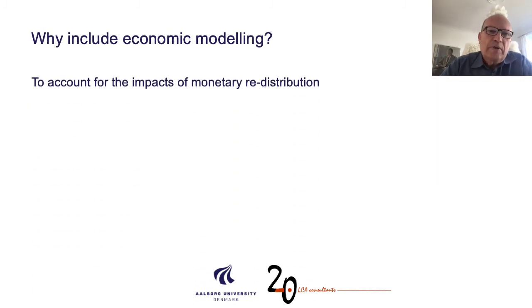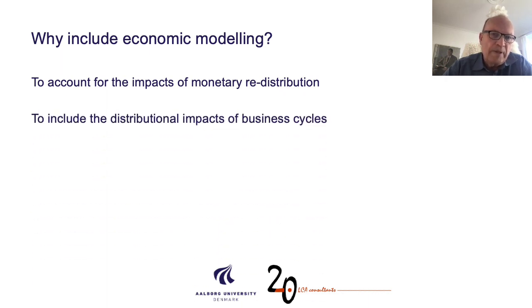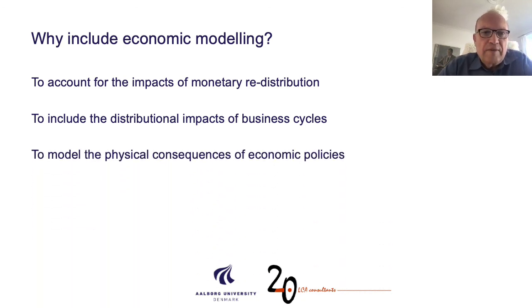Why should we include economic modeling in LCA? Well, first of all, to account for these impacts from monetary redistribution, which we saw was non-negligible. And secondly, to include the distributional impacts of business cycles, which really matters for the total inequality in society. And also to model the physical consequences of economic policies. So this is really where our combined physical and economic models can be very, very interesting.